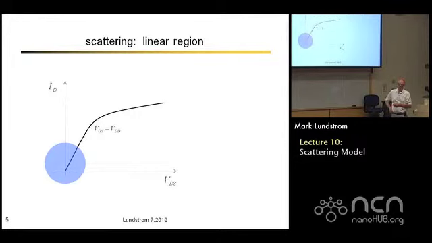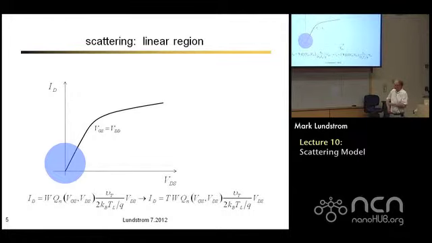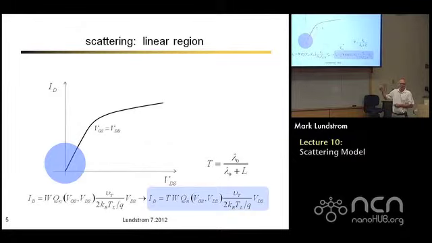Now, it turns out in the linear regime, that's all there is to it. So in the linear regime, we just take the ballistic current and we say not all of that current that was injected at the source comes out the drain. We just multiply it by T, and there we have it. So that part is pretty easy. We know what T is, so we can compute the current. If we know the mobility of the semiconductor, we saw that the mobility is related to the mean free path. So from the known mobility, we extract the mean free path. From the mean free path and the channel length, we compute T. We plug it into the equation we had for the ballistic MOSFET, and we've got an expression.